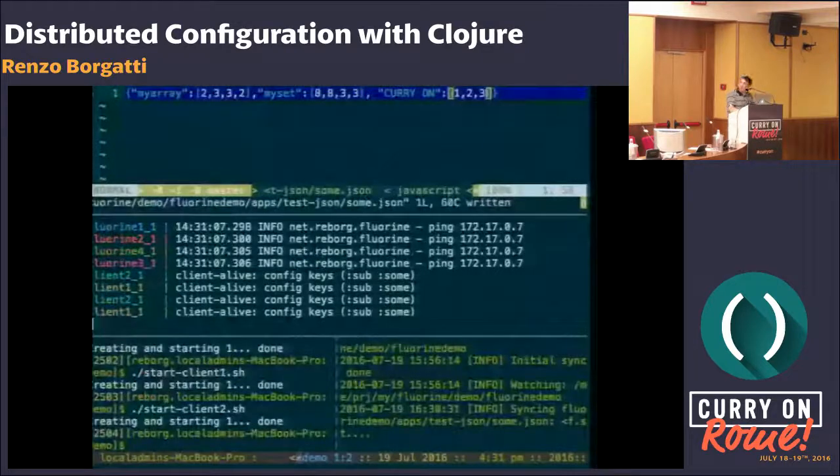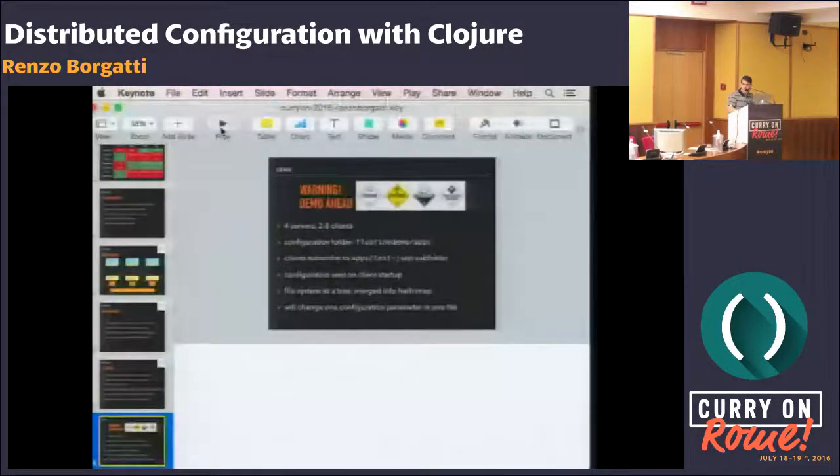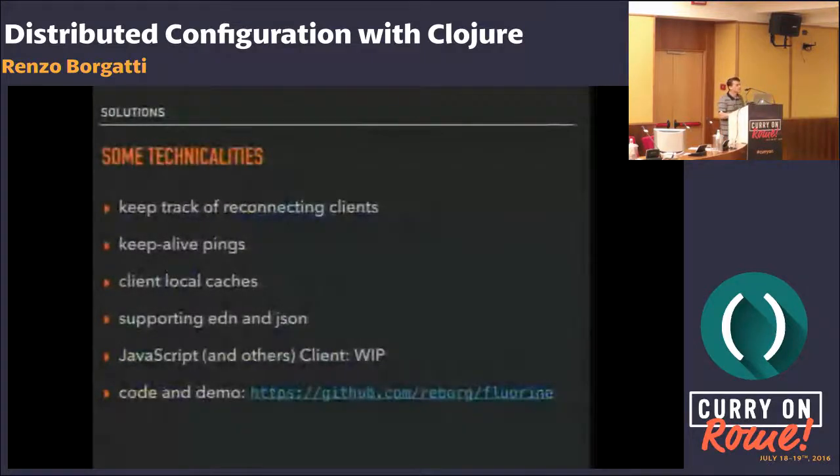So let me go back to the slides. A couple of technicalities about this, problems that you might need to solve. Keeping track of connecting clients. That might be interesting because I need to clean up from the server perspective, since at least this initial implementation is using WebSockets. I don't have any other way to know if a client went down for a proper reason or is just a temporary disconnection.